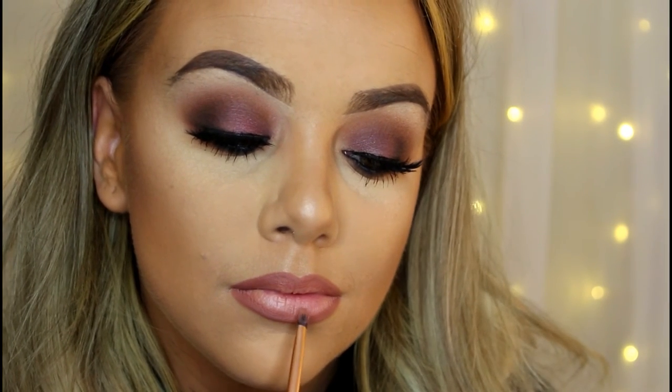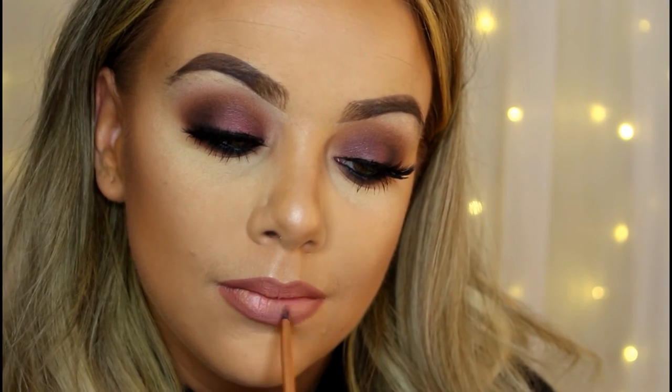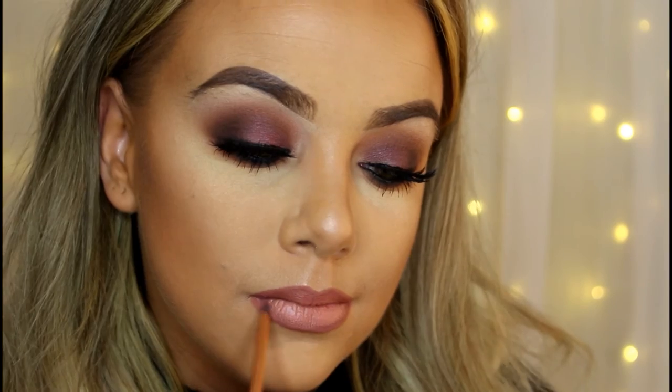I'm then going to take the shade Stark Naked from Urban Decay. It's just a matte peachy nude. And I'm just using a brush to apply this, placing that all over my lip and blending it into the liner.